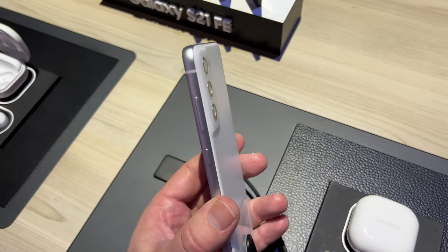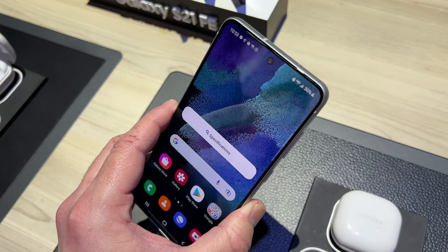So, I don't know. It just left me with a lot of question marks and a lot of concerns. And I think a lot of people are largely going to wait on the fence, because there are people waiting on the fence for Google to fix the software issue with the Pixel. And then there's people waiting for the S22. Really, I think they missed the moment with this phone. But it does look nice.